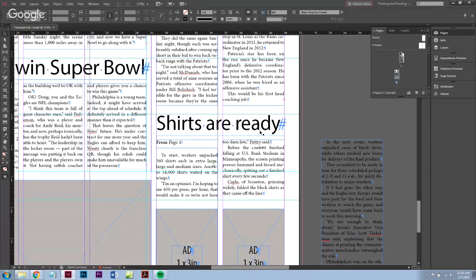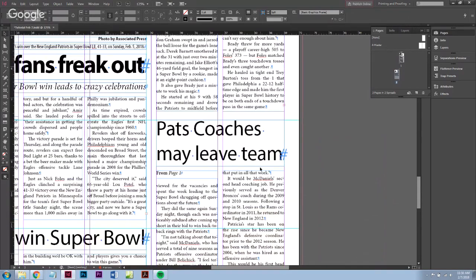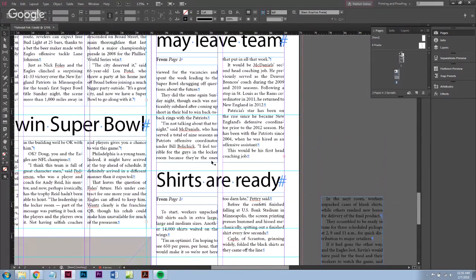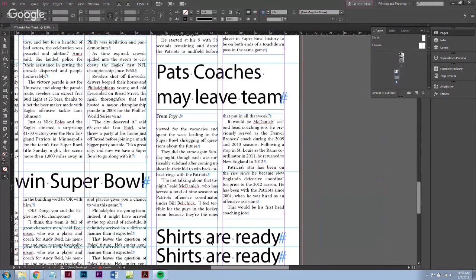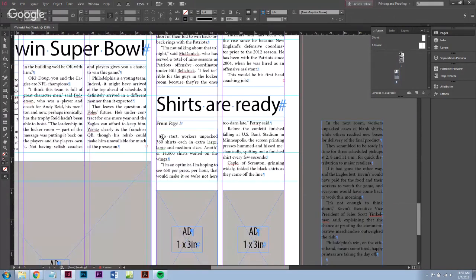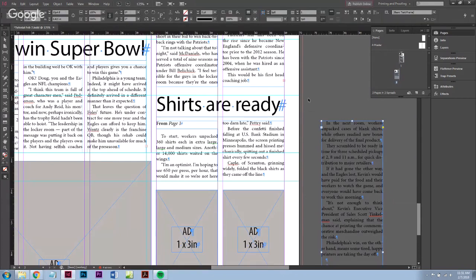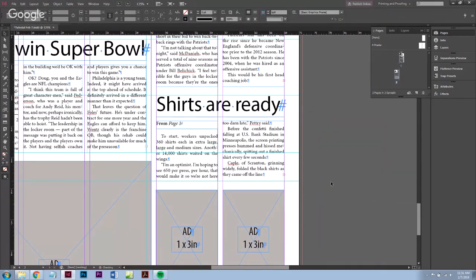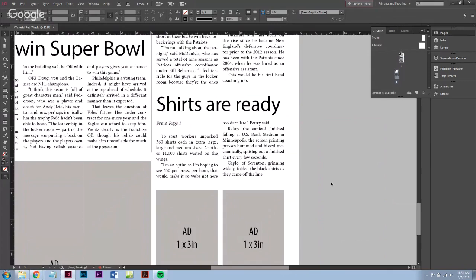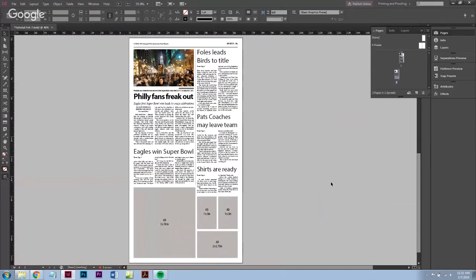So essentially what we did was we got rid of this rule. You can just watch it again if you need to. Got rid of this rule, moved this story up, and then to compensate for the space that we had opened up, we had to make this jump longer. So we just pulled these text boxes down and then messed with our numbers just to make things work. Messed with these numbers right up here once you select a paragraph. All right, so I always get rid of this extra box because I don't need it. Like that. Now we're done.